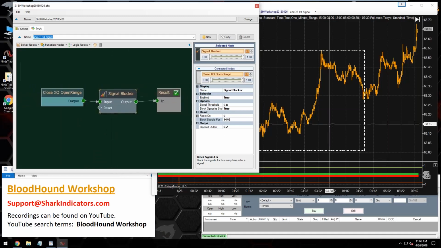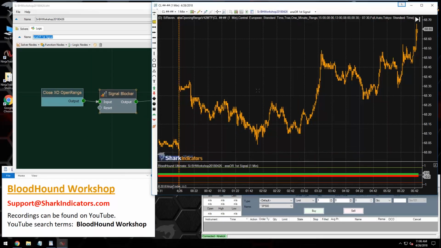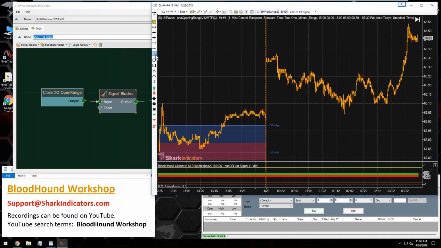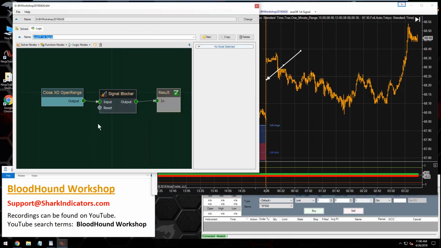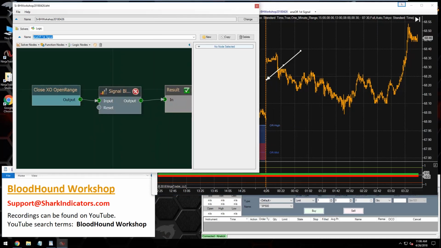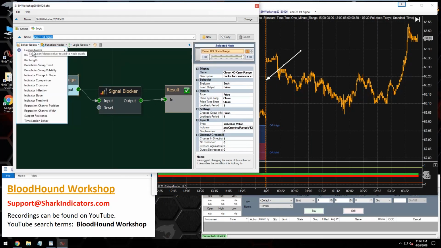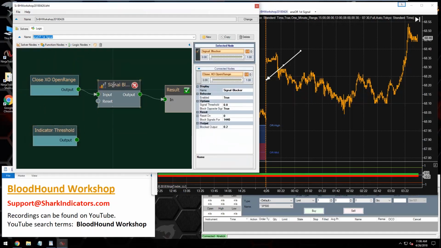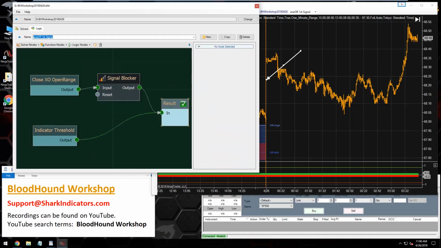I'm going to need to create a solver that generates a reset signal at midnight, something like that. And you can see there's this reset option here. So instead of talking about it, let me show you. I'm going to use the threshold solver. Let's connect this in here.